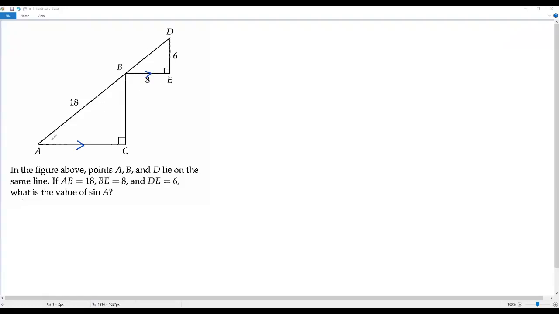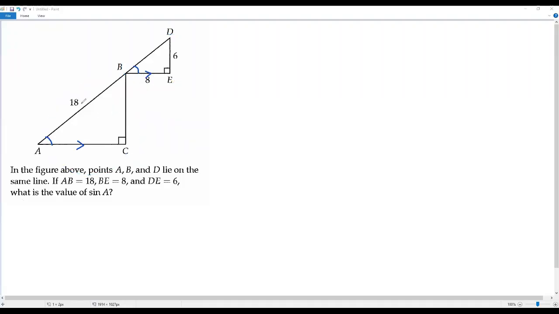Since AD is a transversal, the angle measure over here and the angle measure over here are corresponding angles and they must be congruent. That means they must be equal to each other. Now it's very clear. So angle measure B and angle measure A are equal, and angle measure E and angle measure C are equal. So two angle measures of one triangle are equal to two angle measures of another triangle. By the angle similarity postulate, the two triangles are similar.